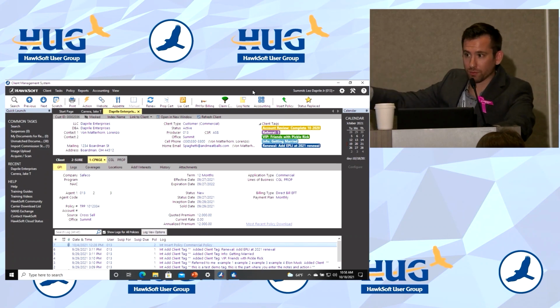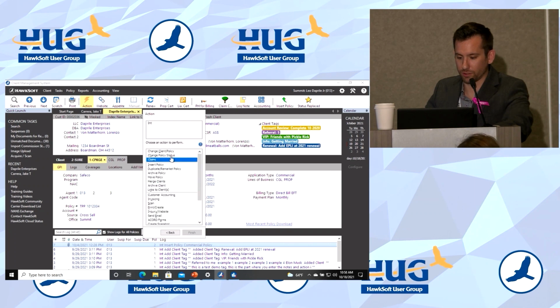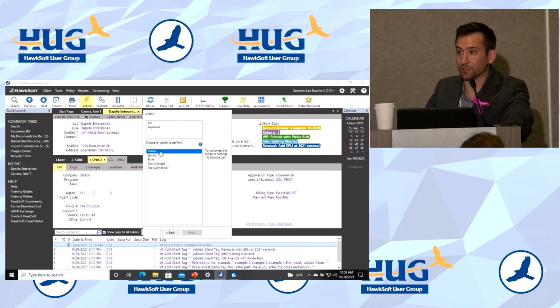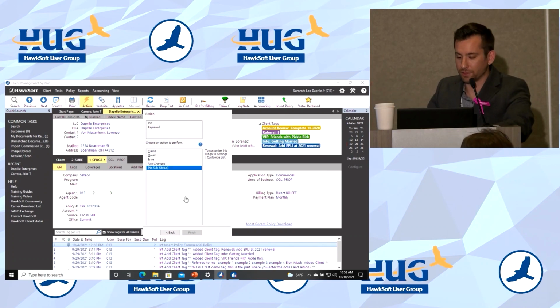We canceled the old policy, replaced, and when it says action, internal change policy status, you can go here to replaced, and it'll give you a bunch of reasons. So the reason we used is the risk changed. So his operation changed, so we had to rewrite it. Sometimes it's price. They have bad claims. Sometimes they just move to Pennsylvania, right? It's an Ohio company. You want to move to Pennsylvania, right? So we didn't lose the business, but we have to give you a new policy because it's a separate state, separate rules, all that fun stuff. So that's why we would do that.